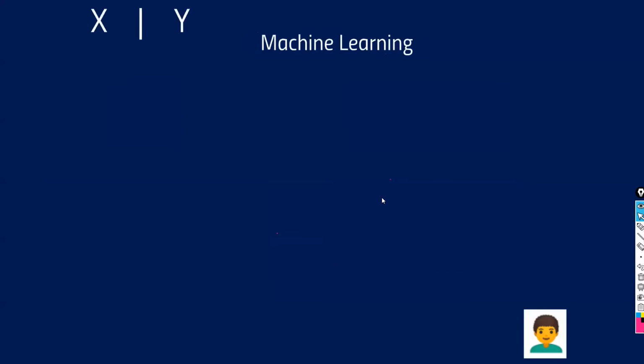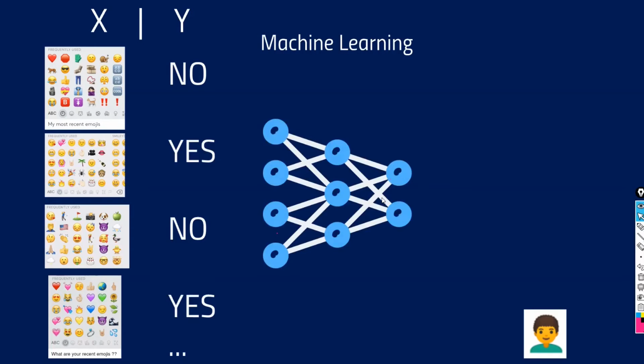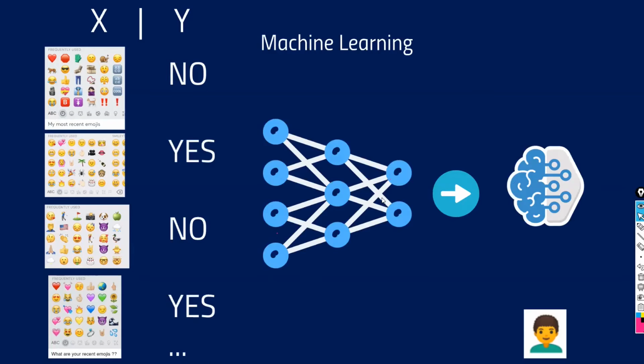So what I need to put in is X data, a lot of data, and I need to put in the corresponding output for that data, whether the emoji is professional, not professional, or whichever labels I want to portray. Then I need to define a neural network or a machine learning model or something in between. Let's consider that as magic as of now. Then train it and save it. Once I train that, I'll save it in a file.